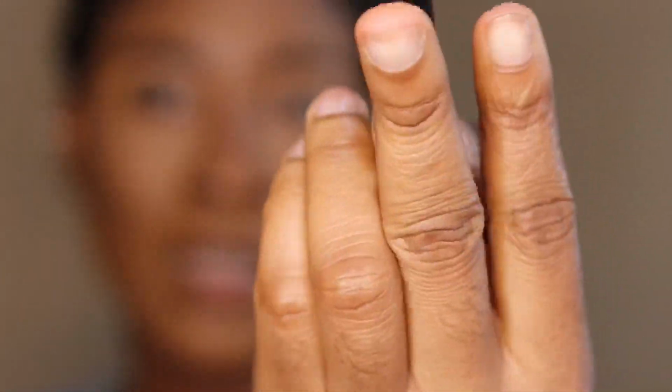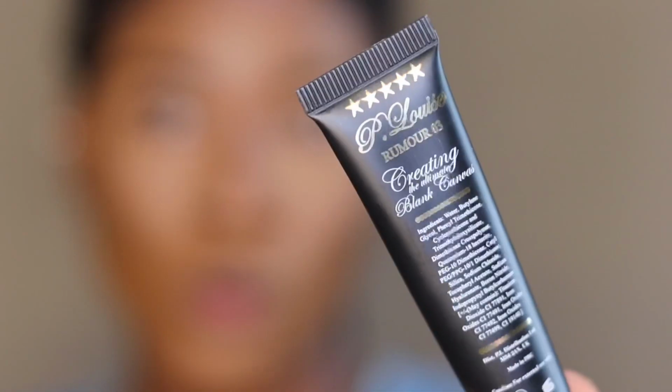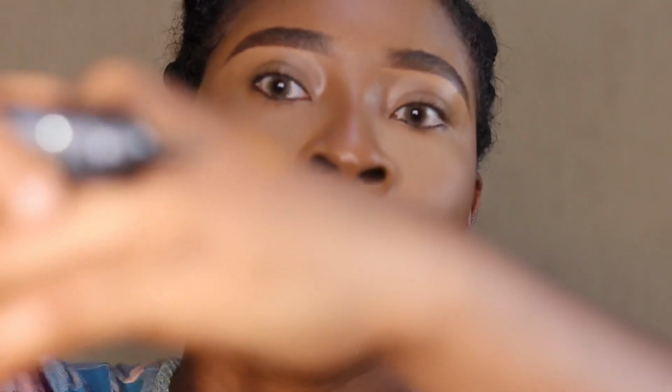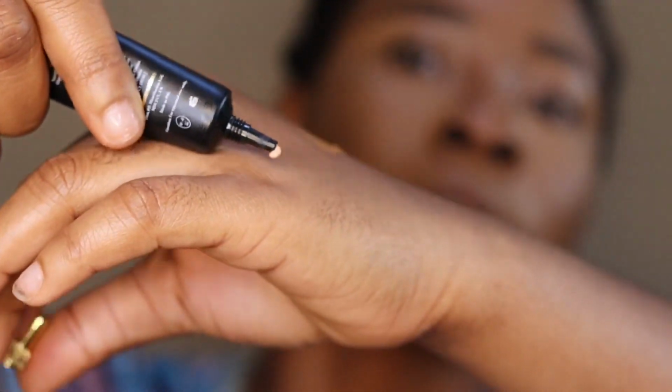So while that is happening, why not just start off with reviewing this? It comes in a bottle like this. It's really small, almost the length of my index finger, and this is in the shade Rumor 3. I got this for £5 on their website when they were having 50% sales during New Year Eve. So I'm just going to squirt a little bit out on the back of my palm so you can see how really small and really nice it is. So this is what it looks like.